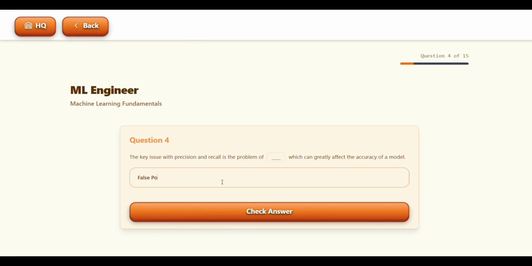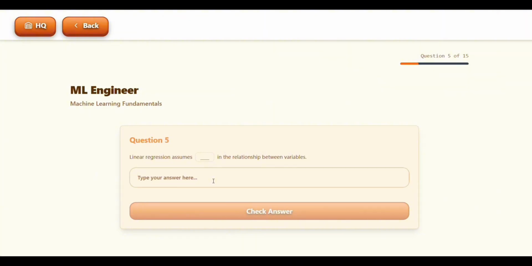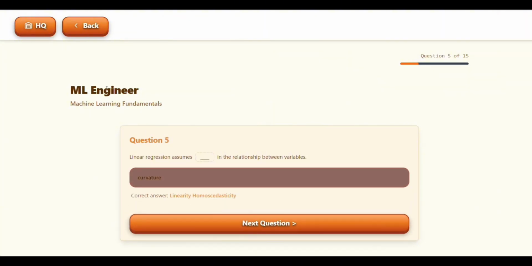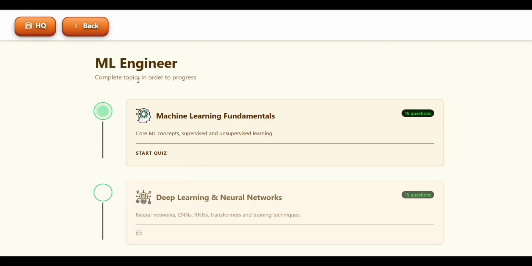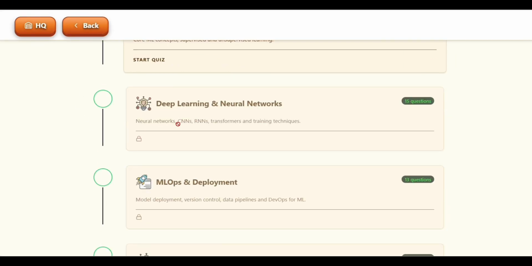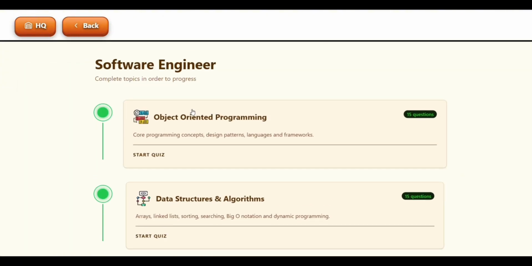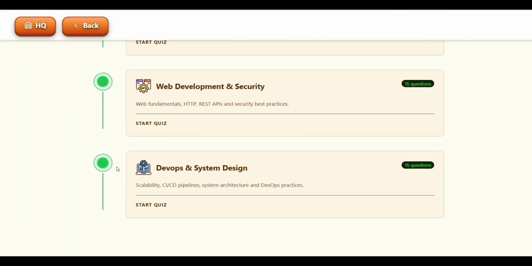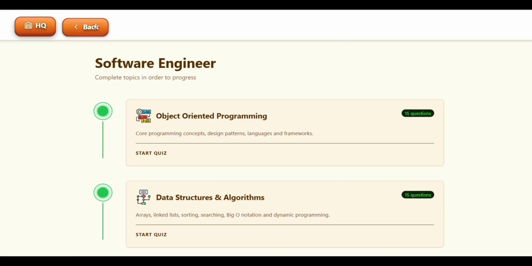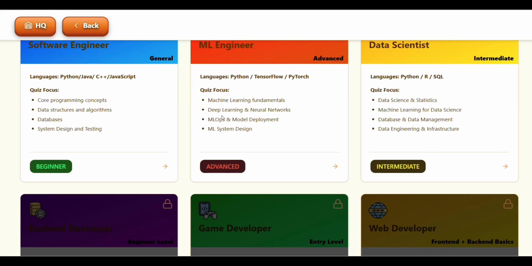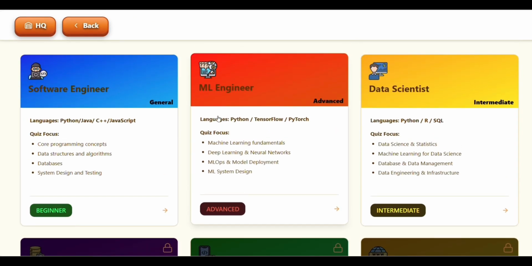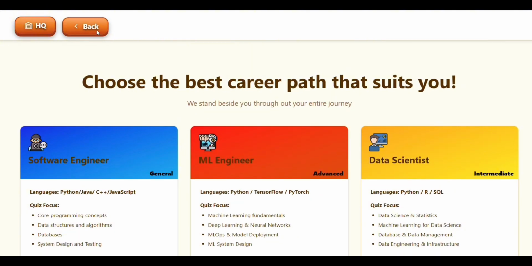At the end of the chapter, the results are displayed. If the results aren't enough to unlock the next chapter, the user can retry the chapter until they pass. As you can see on the left side with the progress, the roadmap updates with colored nodes to show how far they have come. After successfully completing a career path, a success message is displayed, helping users easily see which pathways are most suitable for them. In this way, the career map makes learning structured, interactive, and personalized, guiding users step by step.